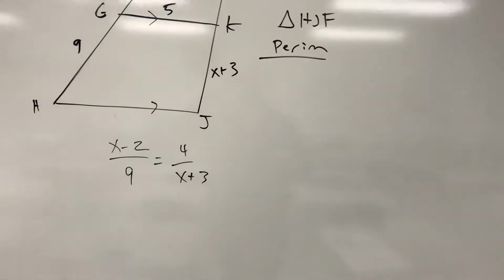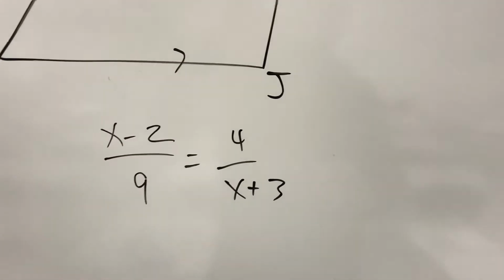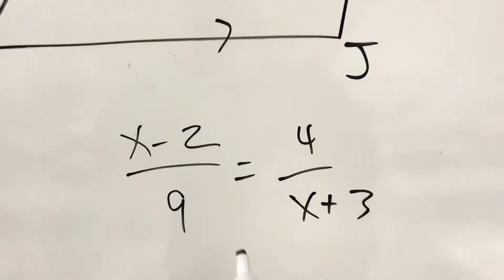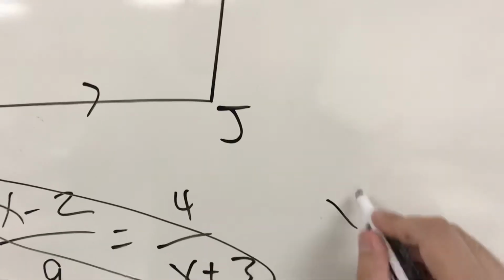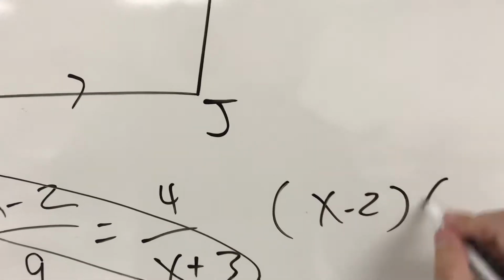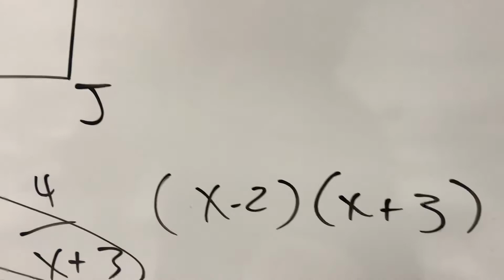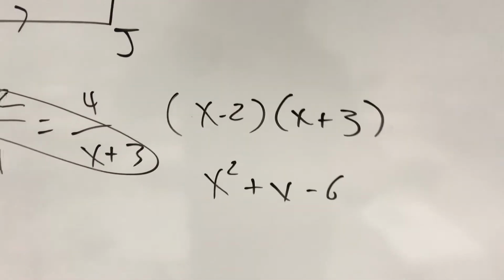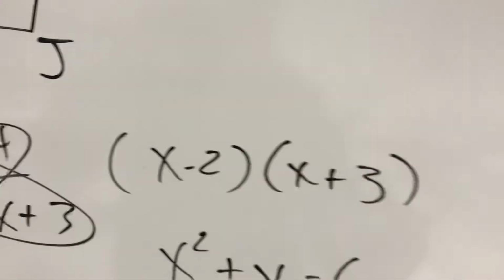Now, I think the reason people ask me about this is probably on the algebra end. You may not have expected to have to use algebra 1, but you notice here when you cross multiply, this is a FOIL problem. That's the quantity x minus 2 times the quantity x plus 3. So, yay, you have to do a little bit of algebra 1 here. You get x squared plus x minus 6 when you cross multiply that. And be careful because that's got to be equal to 36.